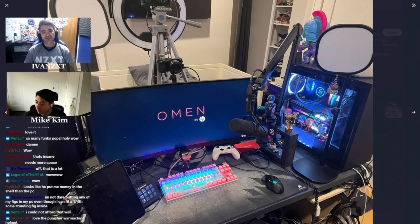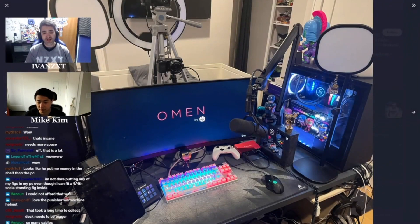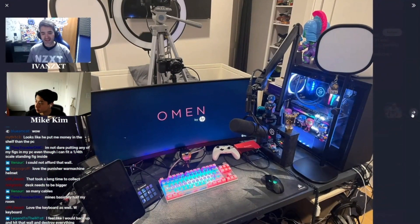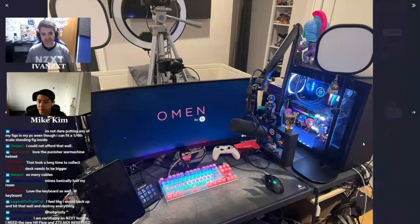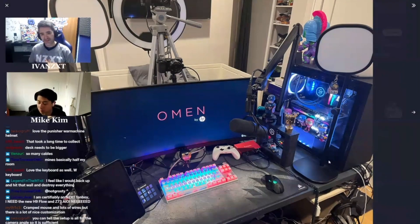What do you think Ivan? What I love about it is that you can clearly tell this person is passionate about Marvel and it shows — they have all this figurine stuff and it looks cool. I think they did a really good job displaying it. They also have a lot of really good gear — the tablet on the left, the stream deck, a headphone amp, the light ring, and a tripod with two cameras. You can tell this person probably does YouTube unboxings or something with Funko Pops. It's very professional for what it is.